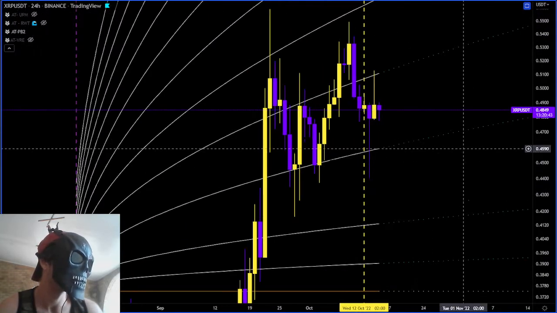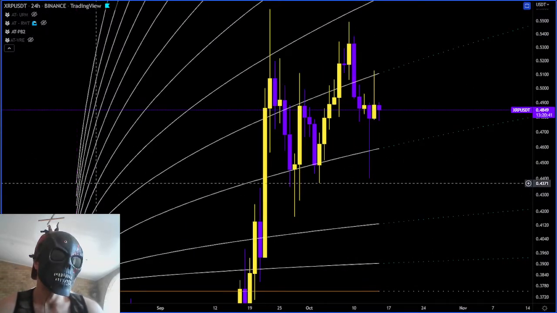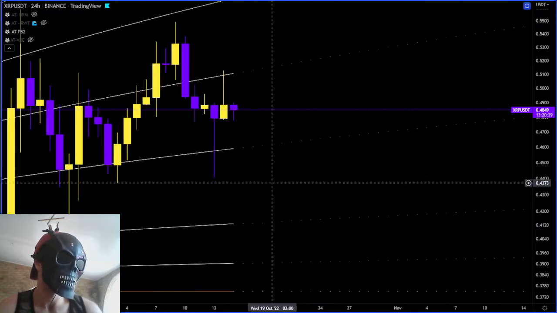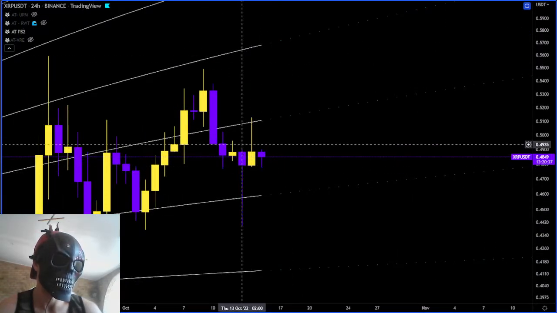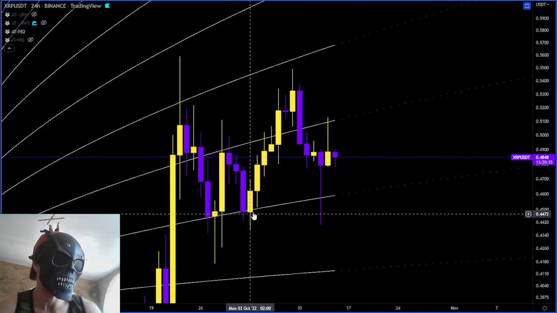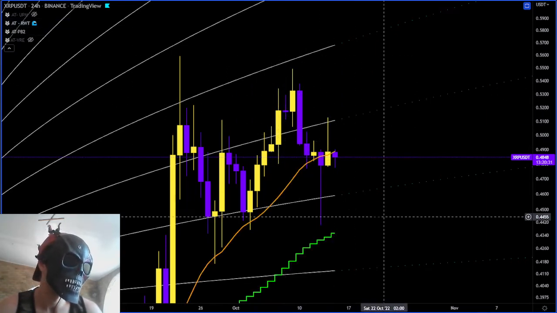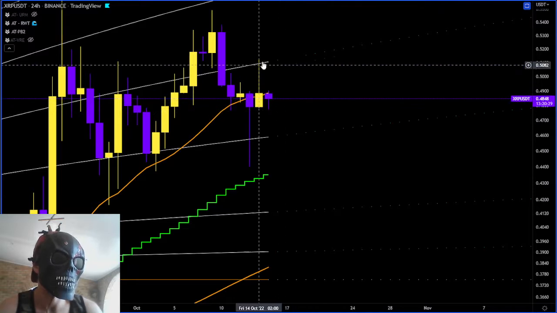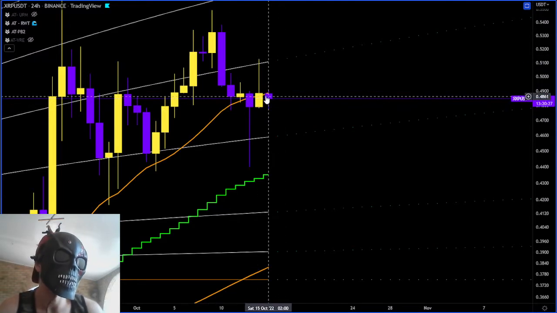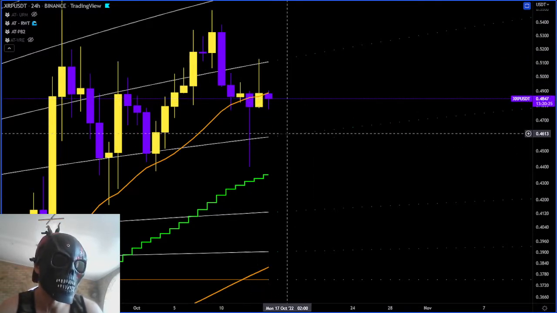Okay, this is the 24-hour probability cone. You can see here we're pretty much getting wicked into all these ranges, and you're looking for candle closes pretty much where everything is. If we throw on a reverse wave trend, we'll be able to get a lot more accuracy to say, in our previous observations, that this is the mean of this range.